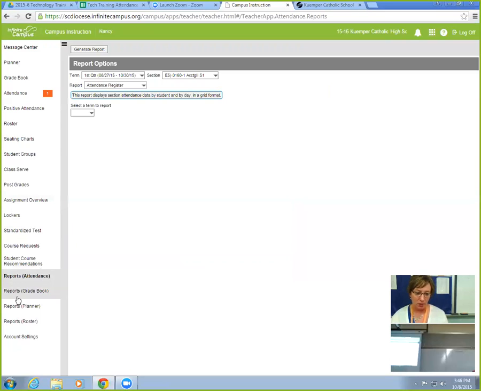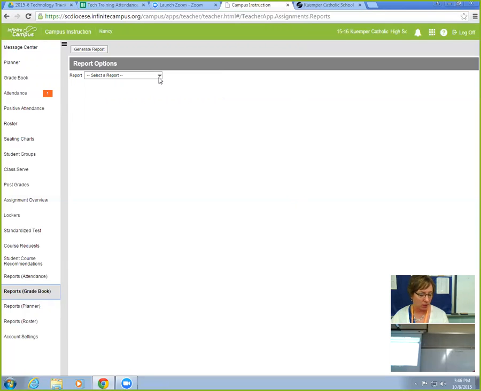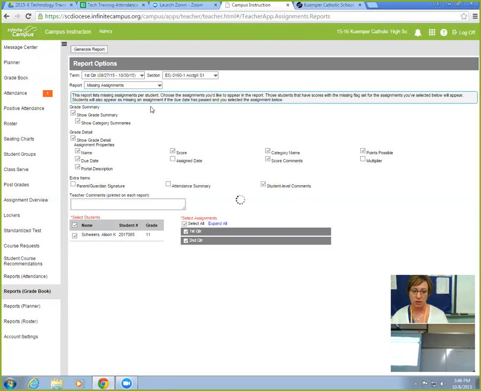Yep. Another report, and there's some other ones here, but I'm just going through those that I thought you might find most useful. Over on the left-hand side, where it says reports, this time I'm going to click on gradebook. And for the type of report, I'm going to click the pull down. There are several you can choose from here. One is flagged assignments. I don't know if you're flagging any assignments yet, but you certainly can for certain things. But there's one here for missing assignments, which is nice. You can click what you want to show and what you don't, and then you can click generate report. Remember that generate report's always at the top, okay?